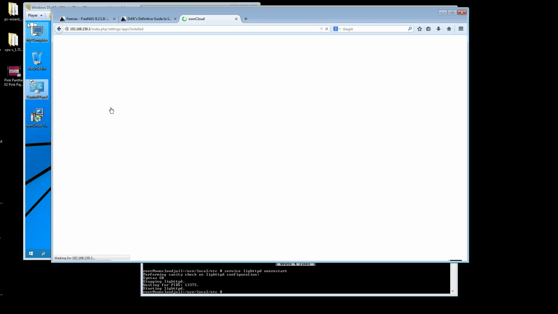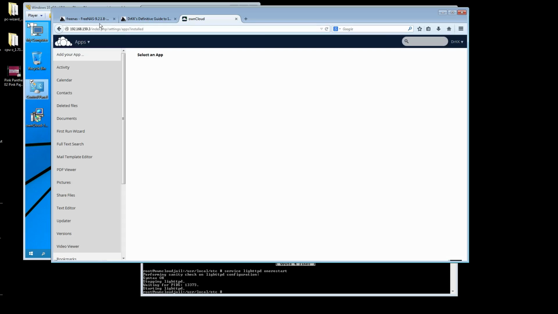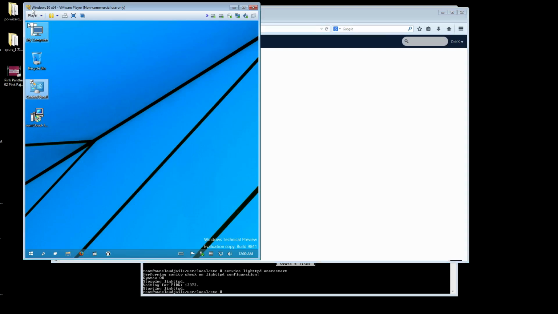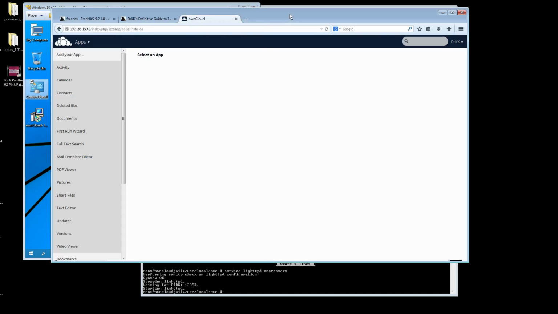By the way, I think we're getting a little bit of lag here, and the reason for that is the Windows 10 tech preview, which is running over here and which we'll get to in a moment. It'll just decide that it needs to update itself. There's no way to turn it off. It robs all of the system resources and it just lags everything. And that's just, I guess, how that goes.